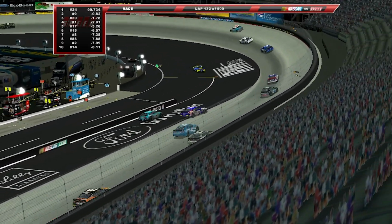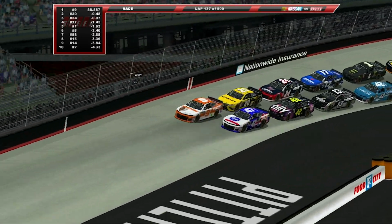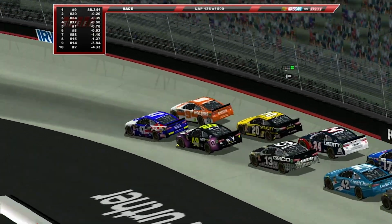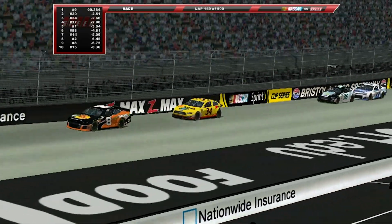Caution flag back out after we were on what I think is our longest green flag run of the race. The field will bunch up once again, and Chase Elliott is going to lead the field. Eric Jones is now in between the two Hendrick cars, with Ricky Stenhouse Jr. just behind all of them.